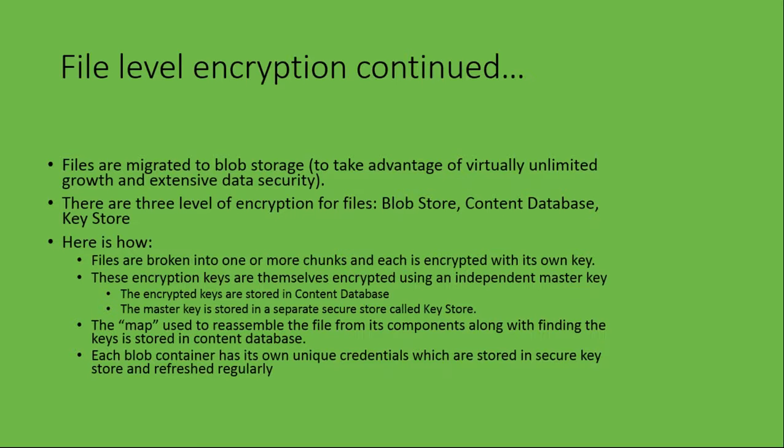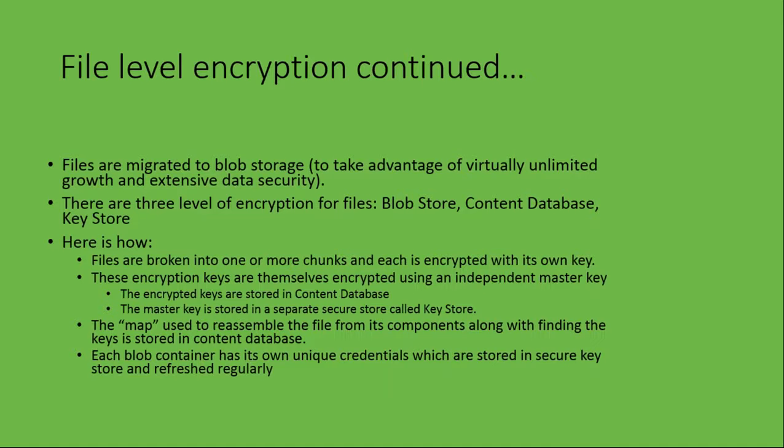They have their own credentials. First the file piece is encrypted, and then it is stored in the blob container, which also has a credential. The credentials of the blob containers are regularly refreshed. They are not static credentials. All these blob containers are stored in a blob store, which is at a separate physical location. So that is one store where the content is kept. Now, there is another location called SQL Server. In the SQL Server, as we know, there are content databases. In the content database, there are encryption keys.